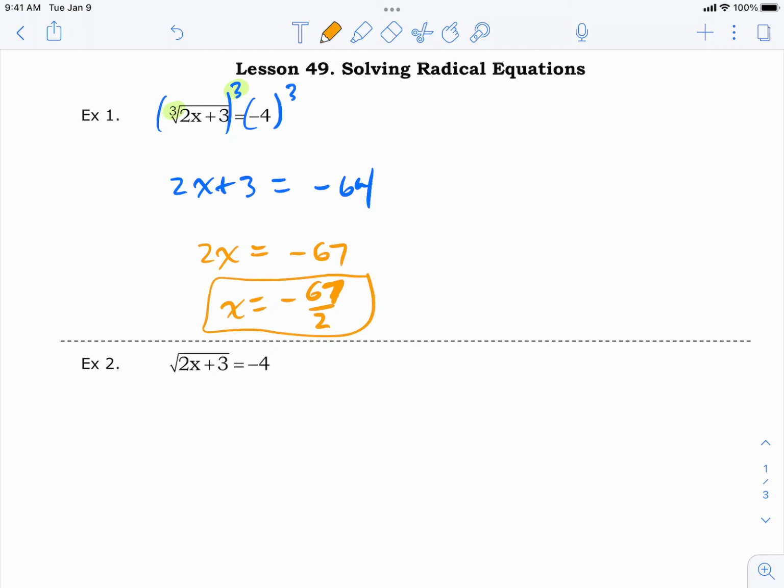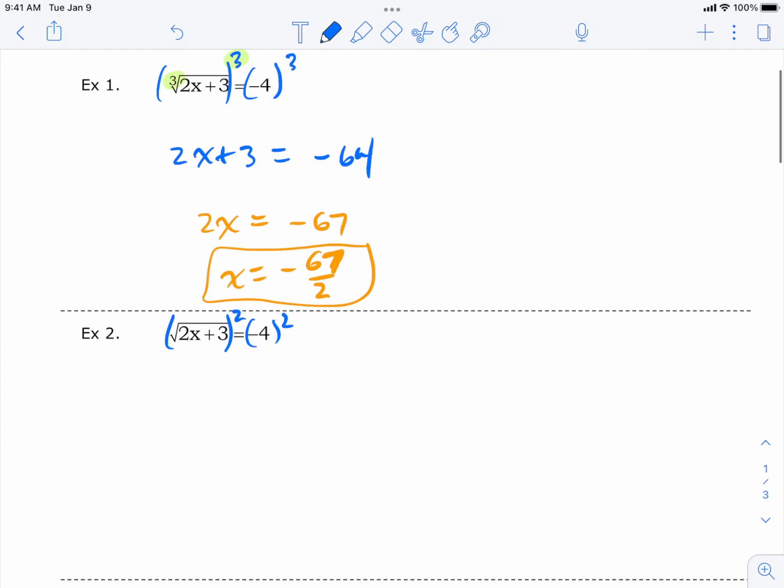Okay. Now, if you have a square root instead, here's x. It's inside of, not a cube root, but a square root. Well, guess what? What are we going to do to both sides? To undo a square root, we're going to need to square both sides. So I'll just say that I'm squaring both sides. I don't want to clutter my problem up too much. I don't like clutter. So 2x plus 3, when you square it, you get 2x plus 3. Maybe I'll put it this way, SBS for square both sides. It takes off the radical on this side, and then the negative 4, when you square it, becomes a 16.